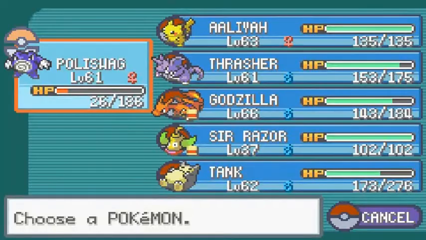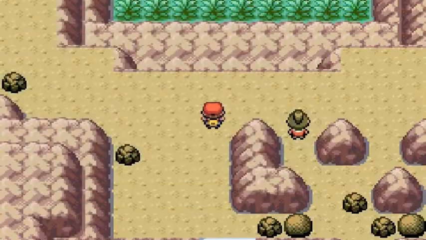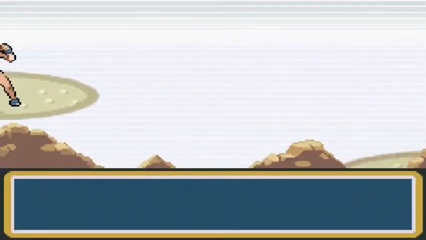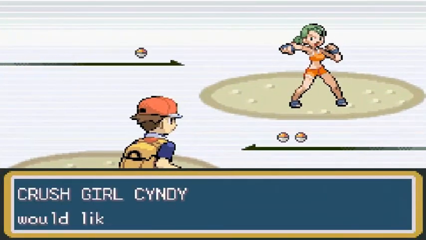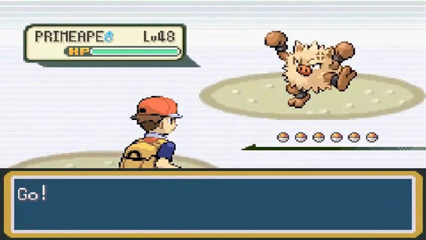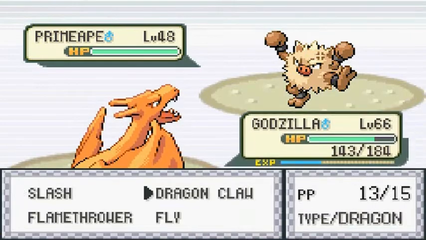Okay, so let's go right ahead and switch out our Pokemon right here to Godzilla. And let's get this. And yeah, I probably should have kept Earthquake for this occasion right here. Crap. Okay, so here we go. Crush Girl Cindy would like to battle, and she's coming out with her Primeape. Okay. Alrighty. So let's go.